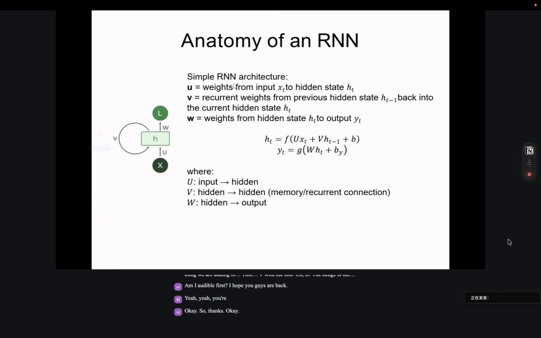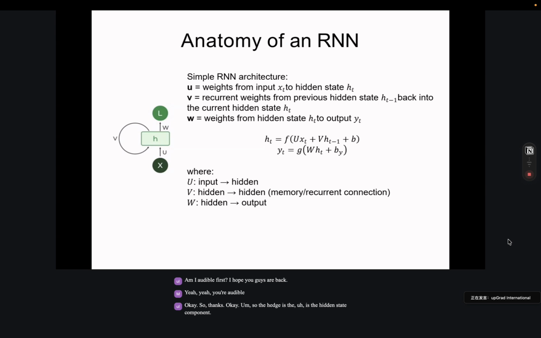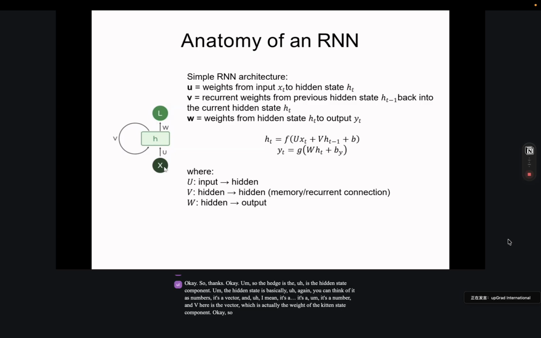Okay. So the H is the hidden state component. The hidden state is basically again you can think of it as numbers. It's a vector, and V here is the vector which is actually the weight of the hidden state component. So we have our input xt at any time t, the weight for the input, and then we have the ht component.